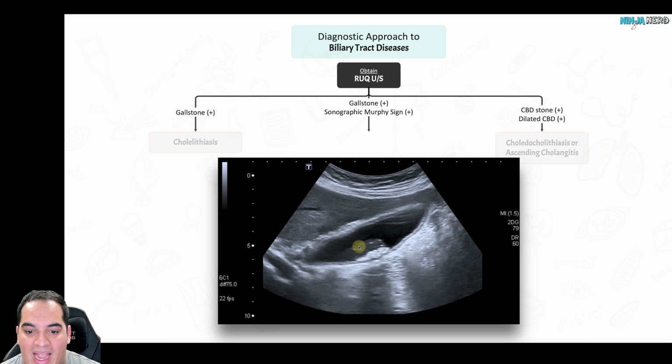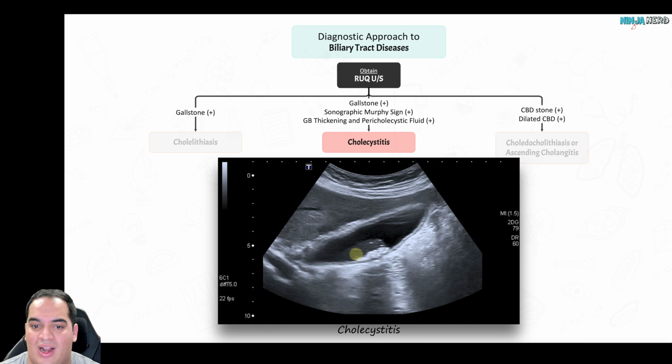The next thing is if I see, oh man, there's definitely a gallstone present in the gallbladder, and they have a sonographic Murphy sign. So when I use the ultrasound, I push into that right upper quadrant, and it causes intense pain. They aren't able to breathe. I also see that the gallbladder wall is really thick, it's distended, and it even has some fluid around this area. That's super diagnostic of cholecystitis, especially if they have a fever, again right upper quadrant abdominal pain, and usually an increase in white cell count, usually no changes in their alkaline phosphatase or bilirubin.